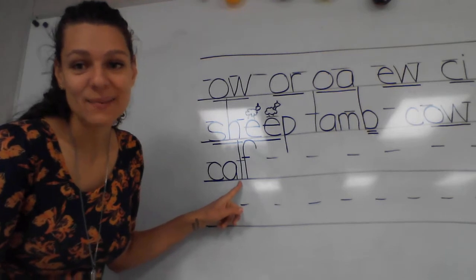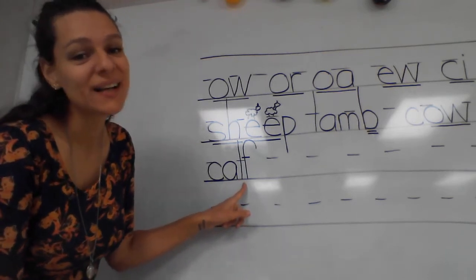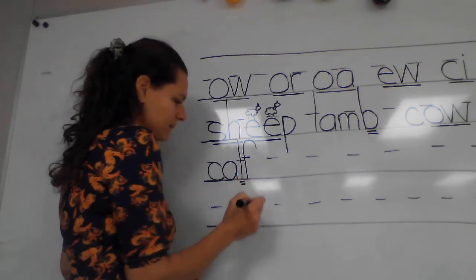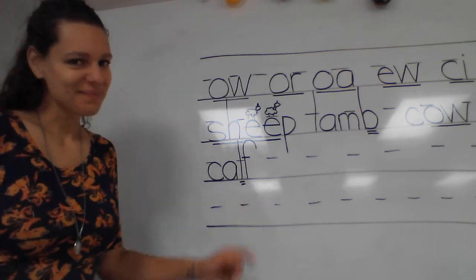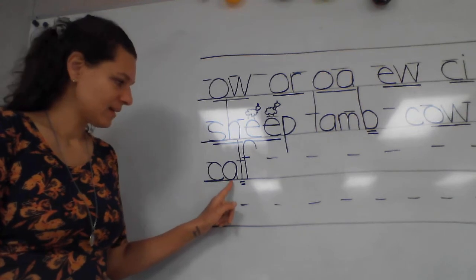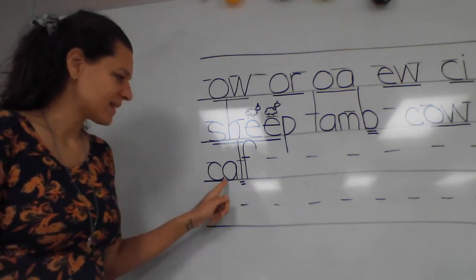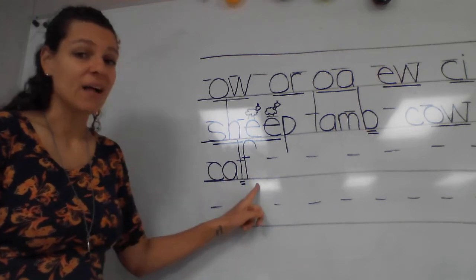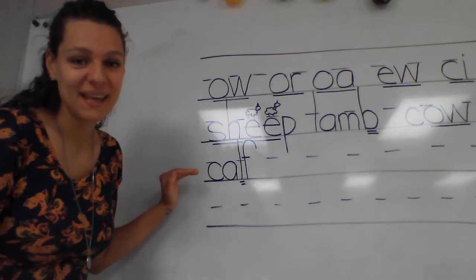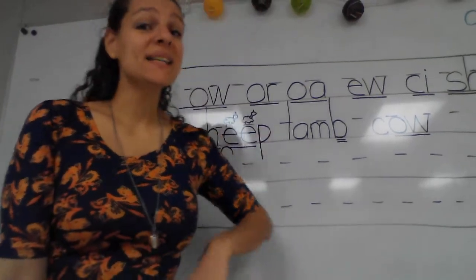All right, when we say the word calf, do we hear the sound? So what do we have to do? Good. Double underline. How about this? All right, let's read our word. Good. So we would say k-a-o, calf, because that's how we say it to spell it. How do we say it when we're speaking? Good, calf.